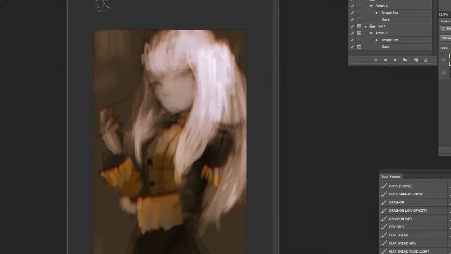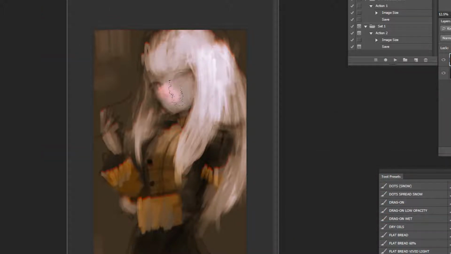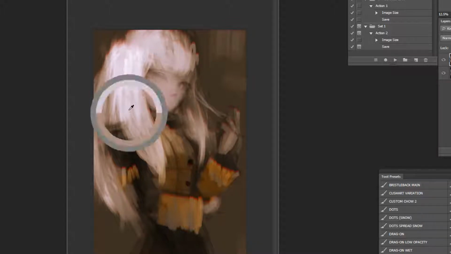Her skin could be a bit more colorful. She's kind of bright though, so I don't know. Try something here. There we go. Yeah, I kind of like this. Something like that. I could have her playing around a little bit with her hair here. I had it in the initial sketch, so something like that would be really nice.